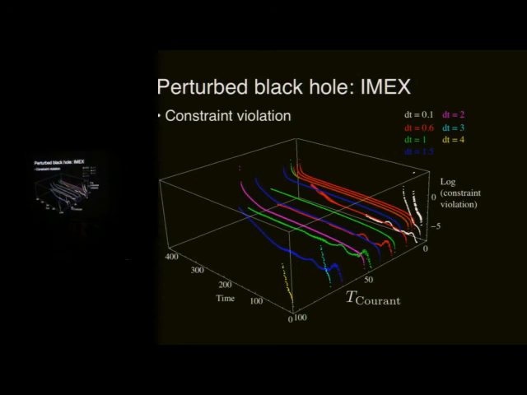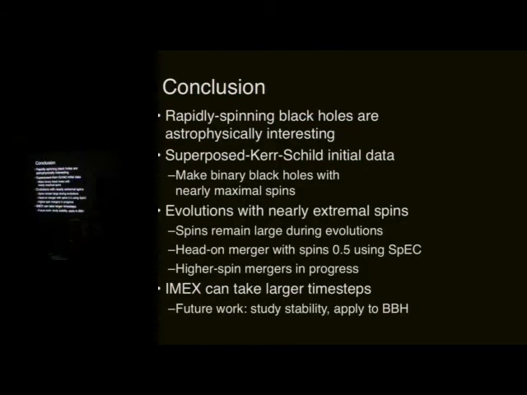But I just wanted to show you this graph to say that this is a case where we have a black hole with real dynamics, where we are able to take an evolution at least quite a bit longer than the dynamics last, using, like, this green curve here, taking a time step that's about 50 times the light travel time between the closest grid points. So this is just to try to motivate this project and say that there's some hope that it might work in the end. So I think I want to quit there, and I'd be happy to answer any more questions.